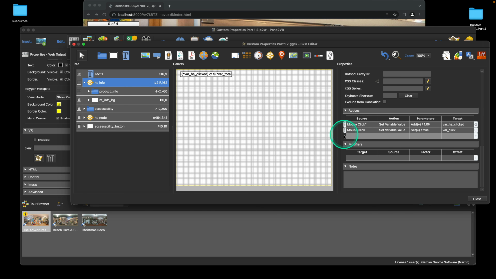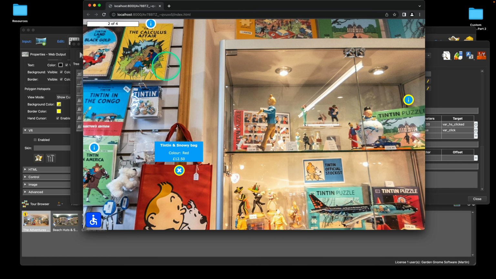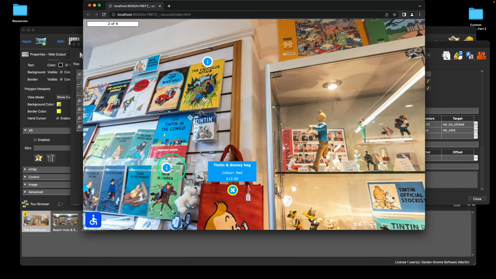So if I just swap them around, that will change it. Let's just refresh the page so it resets the value. And when I click that, it's got 1, 2, and so on. And because now this is at true, I can click this as many times as I like, and it's not going to count up. So this is now being accurate. I have four products to look at. I have seen 2. I have now seen 3. That's it. And we've now seen 4.